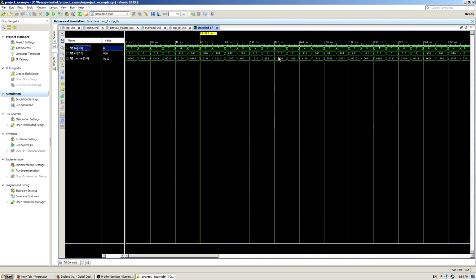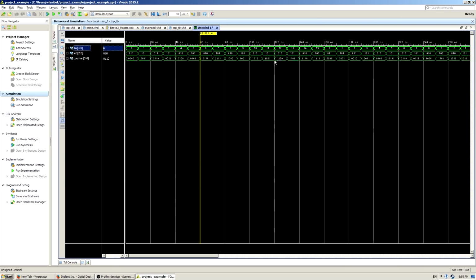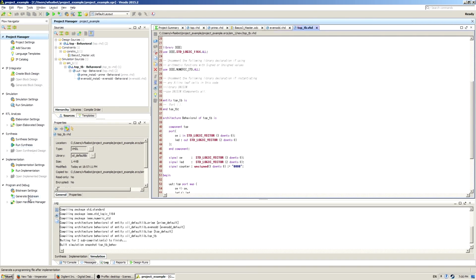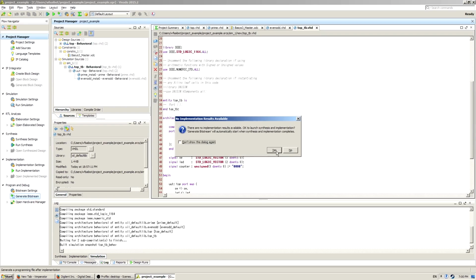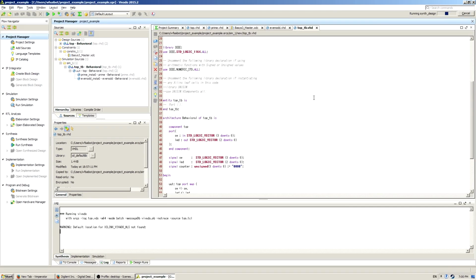So, you can go through the last cases just to make sure it's right, and it looks to be right. So everything is working correctly. Likewise, all these check out like they should be. So, it's working correctly. Close the simulation, discard, then we can go to generate bitstream. I'm not sure how long this will take, but in the meantime, let me set up the FPGA board real quick.